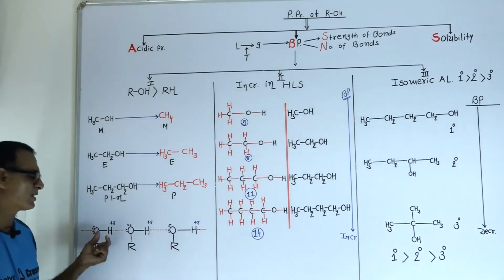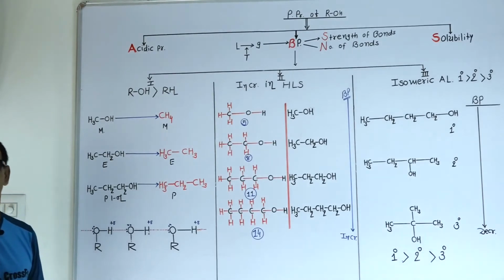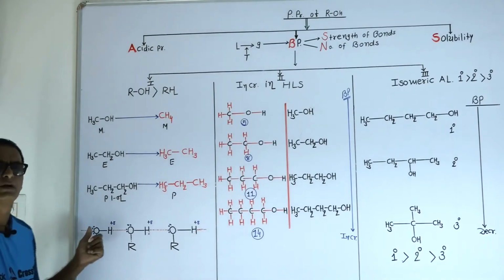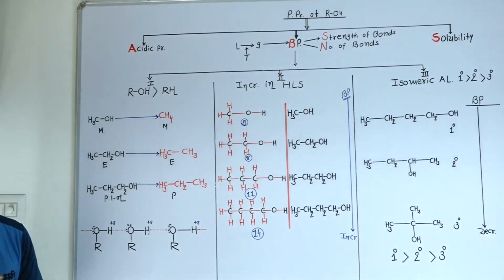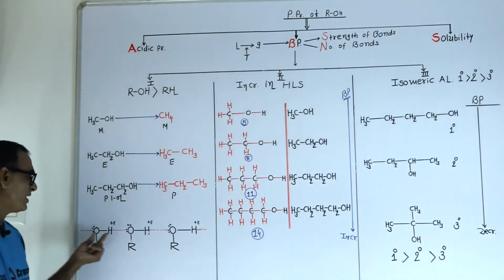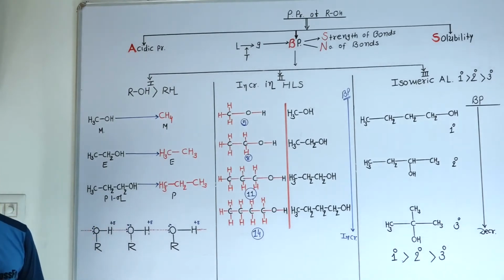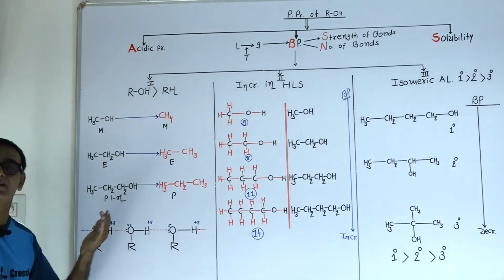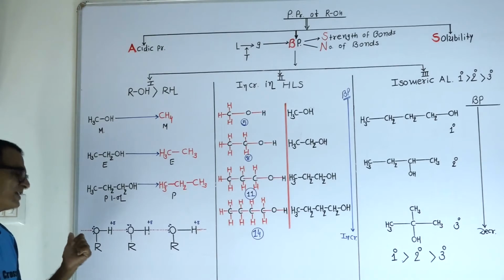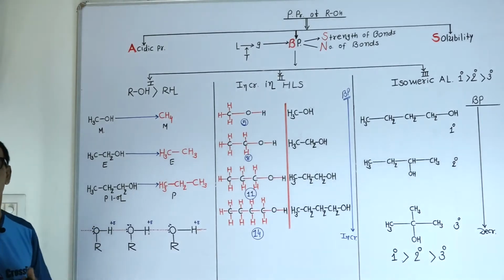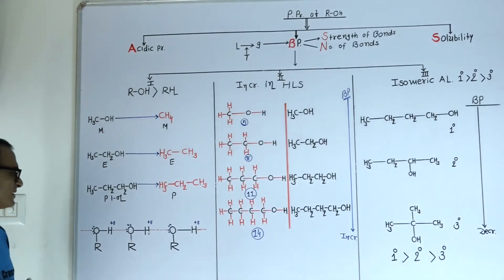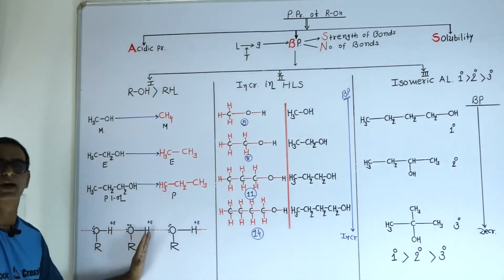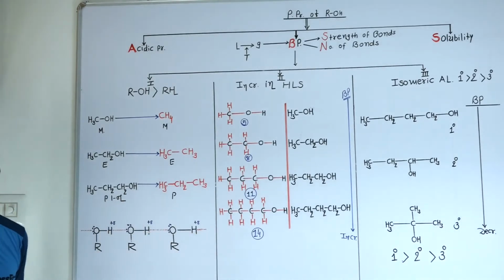Now in the case of alcohol, R single bond OH, when oxygen forms two bonds, two lone pairs of electrons will be present on the oxygen atom. Moreover, in alcohol, an OH bond is there. The electronegativity of oxygen is more compared to hydrogen. That's why the electron pair forming the OH bond will be slightly dragged toward the oxygen atom. As a result, hydrogen will acquire a partial positive charge.